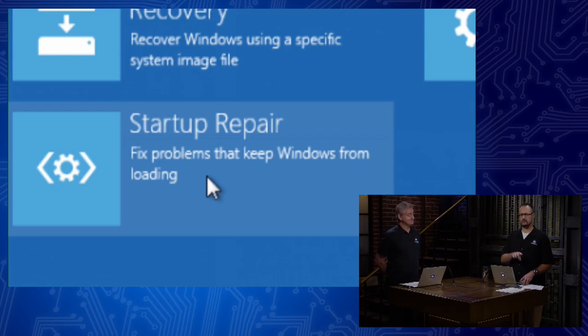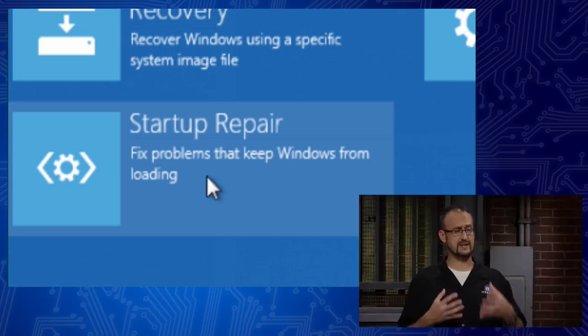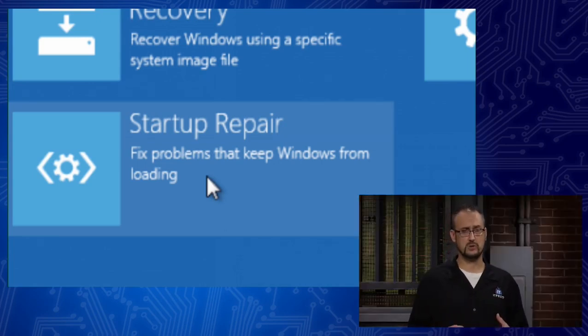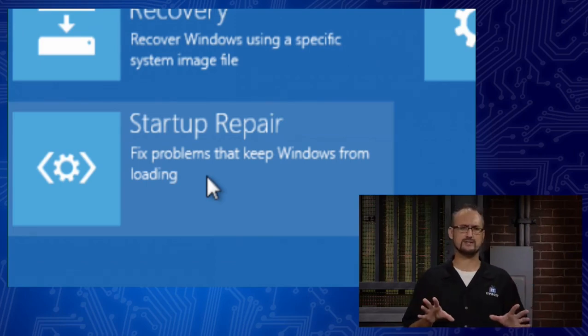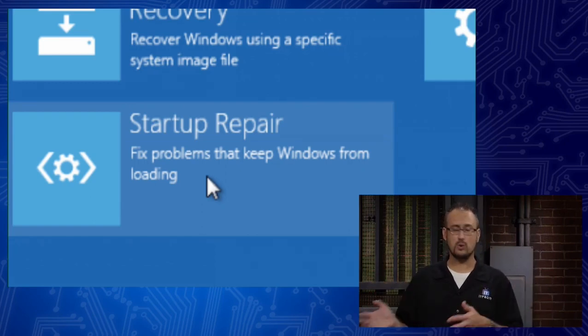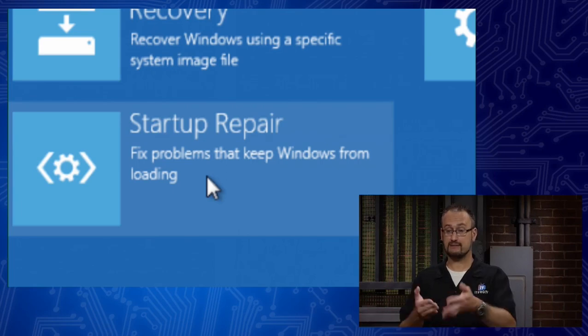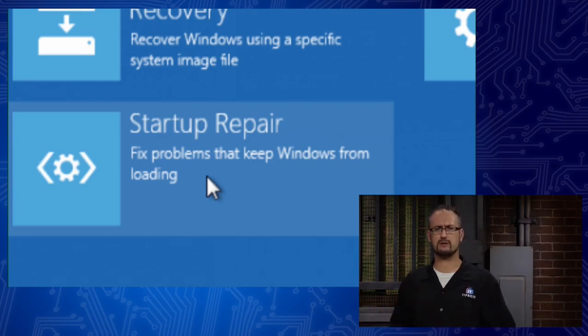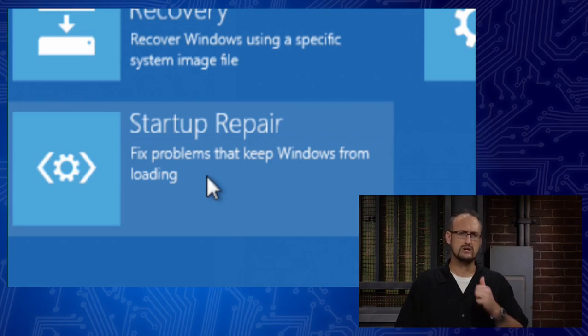I'm going to show you a little bit more about that because they call that out here on the exam objectives too. But it's BCD, boot configuration data, essentially the settings that define how the operating system loads. So when the bootloader and all that boot process that we're talking about needs to know what operating system to load, where do I find boot MGR, where do I find winload.exe? I've got to find it on the hard drive. It looks to the boot configuration data to find that information out. There are a couple of different ways that we can do this. We can allow Windows to try to fix the problem automatically, and it'll do its startup repair.